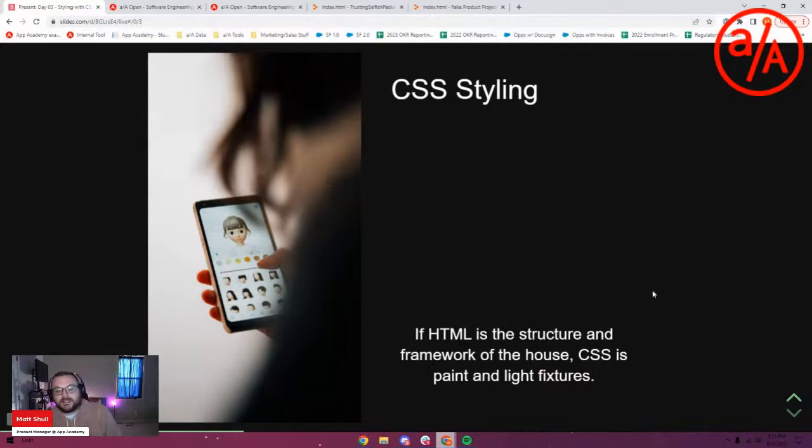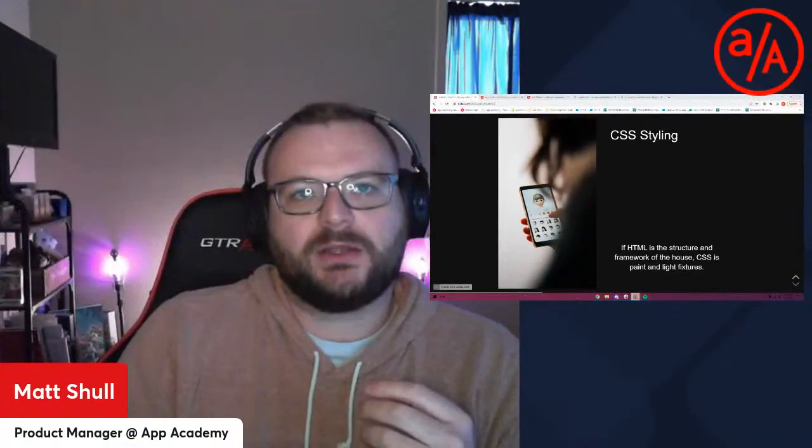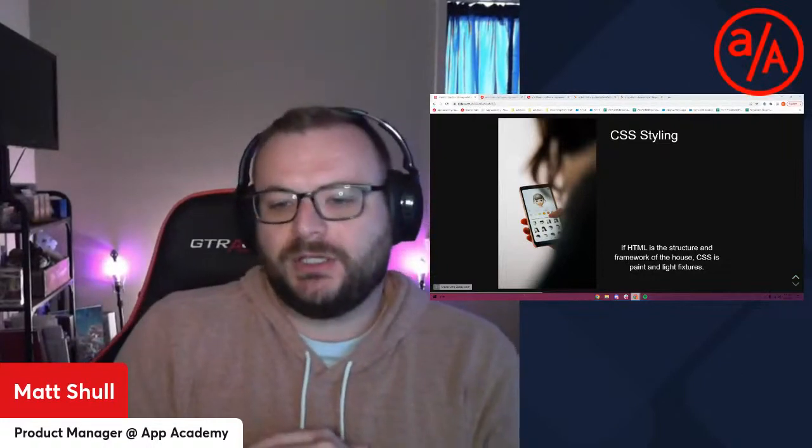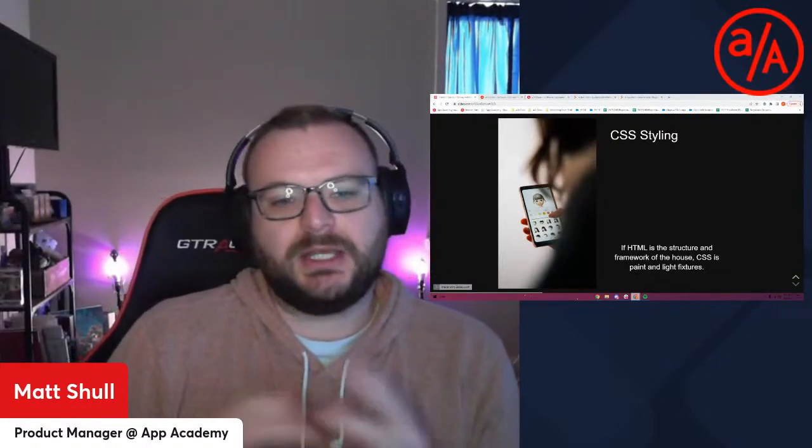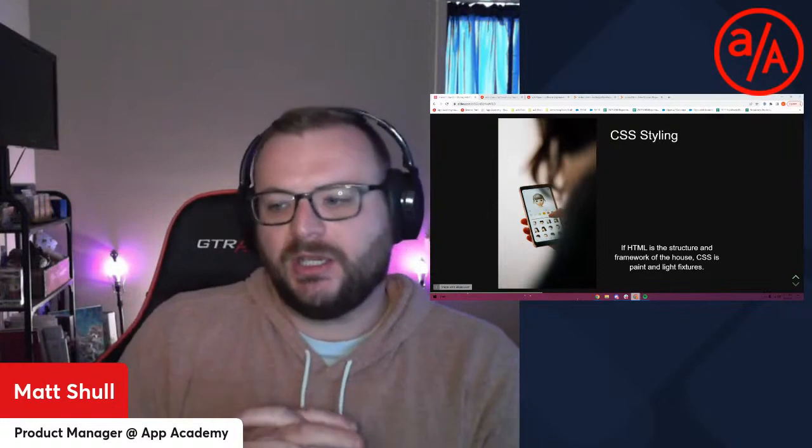So CSS styling. A good analogy that I love to use when talking about the difference between HTML and CSS is to compare it to a house. In a house, you have the framing and the foundation of the house.